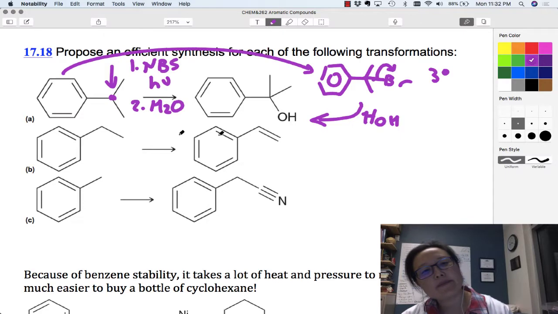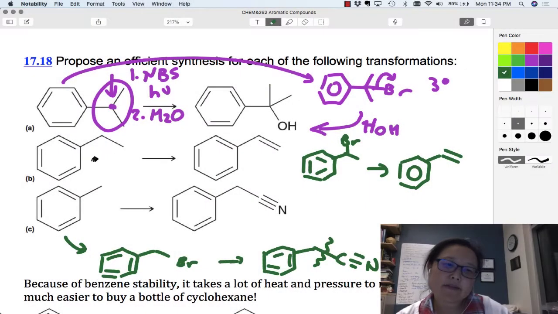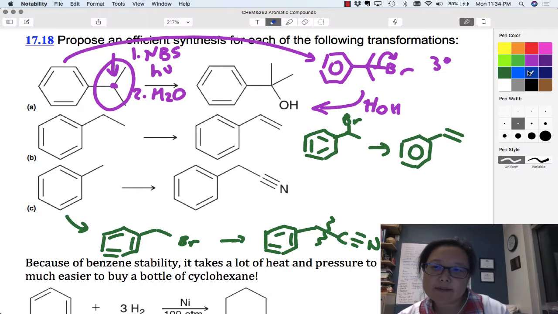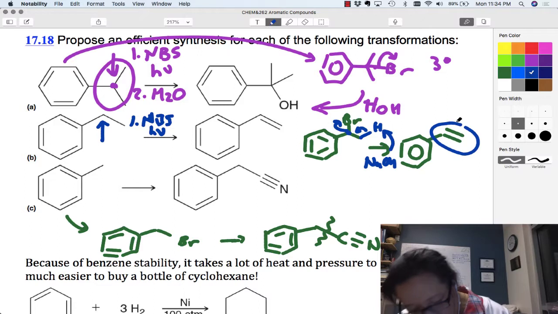All right, so go ahead and think about first making these R groups need to have some group on it. You want to add a functional group there. The easiest thing is probably bromination. So then think about how to eliminate or substitute after that. Okay, and then just real quick, once you brominate this one with NBS, then you can just do an elimination with a strong base. So let me show you that real quick. That'll be the second. So the first step here to here is just NBS again, and H nu, because it's the benzylic position right there. And then if I take away this beta hydrogen with some sodium hydroxide, then I get the E2 elimination reaction.